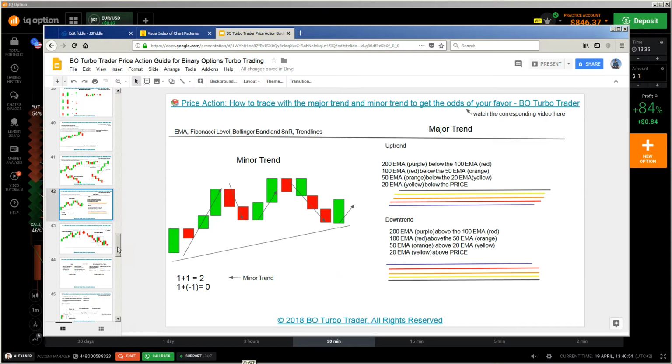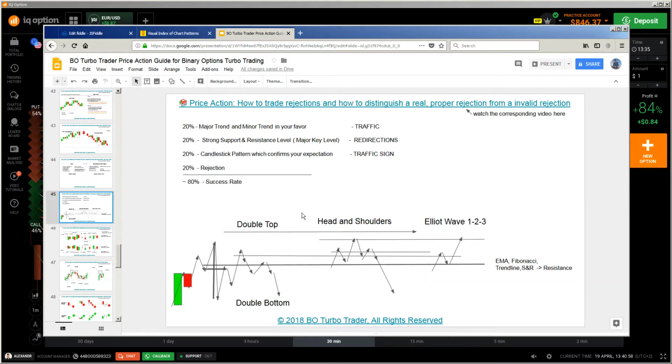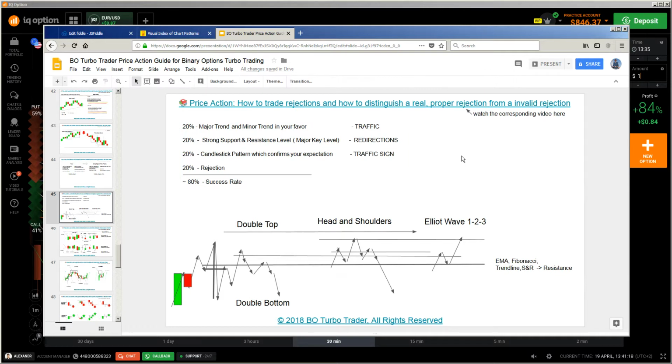And after this, again the rejection part, which is important. I want to make clear that a rejection is only one of those four things to get a confirmation. You need all four to get a good trading setup with about an 80% success rate. And then obviously you have to try to do as few trades as possible, because the more you trade, the more the odds are against you. So, and then we got here the last two things.